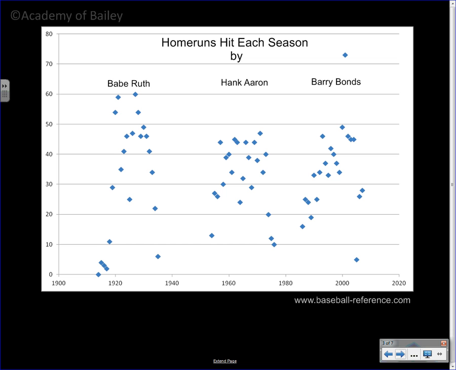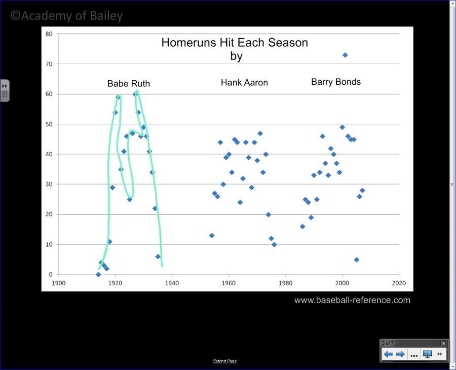And if you notice, there are some trends. We can look. Babe Ruth, his home run totals were low the first 3 years of his career, he was a pitcher. And if you notice the trend, they go, actually, they don't go up like that. They go up here, here, and then they come down here a little bit. Something like that.